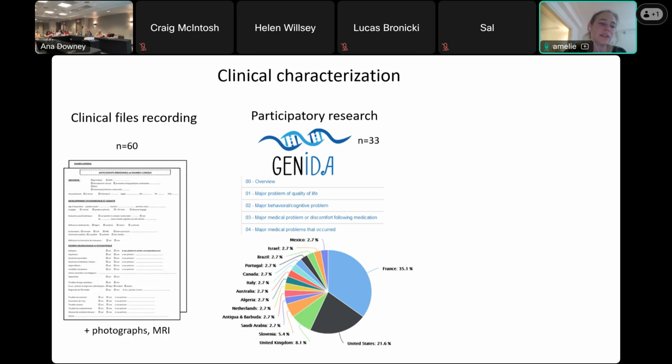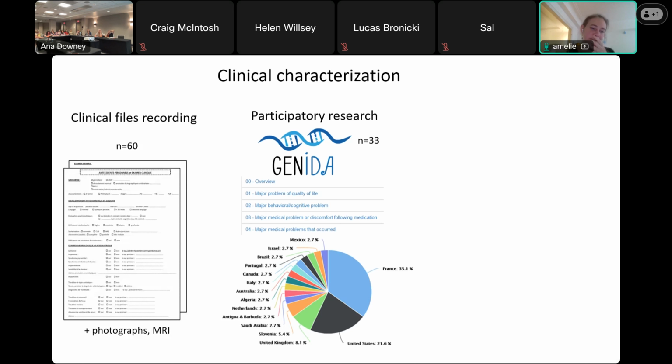And by collecting all this data, we were also able to identify additional signs that were not reported so far. For instance, some of the children from the cohort present really atopic skin. You can see here a picture of one of these children. They present a severe dermatitis, and it was only possible to notice this because of the collection of all this clinical data.